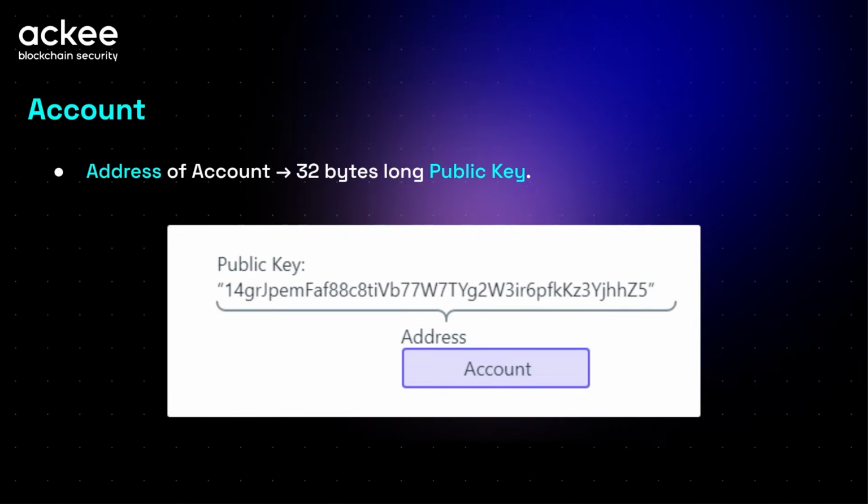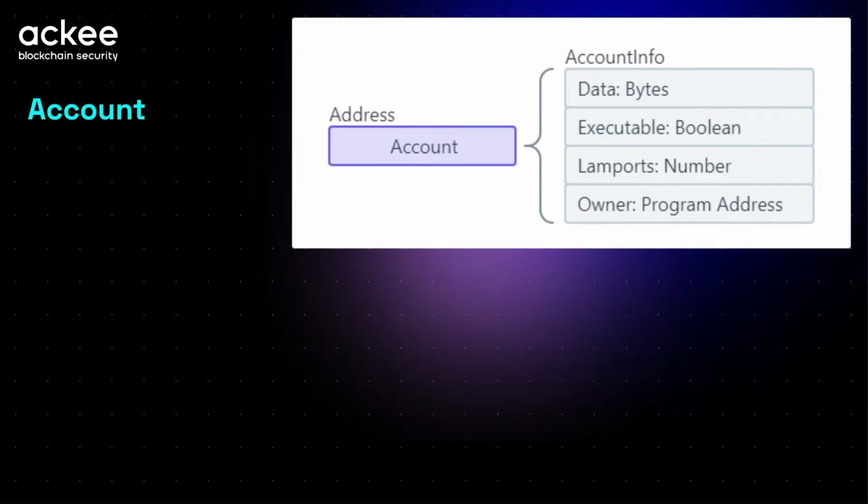You can look at it similarly: your account would also be stored in this database of accounts, but your account does not actually store any kind of data, for example, only a balance, if you have any Solana in your wallet. But there are also different types of accounts that store the programs and that store the data for programs. Now you understand the key part of the key value pair. Let's now talk about the value part.